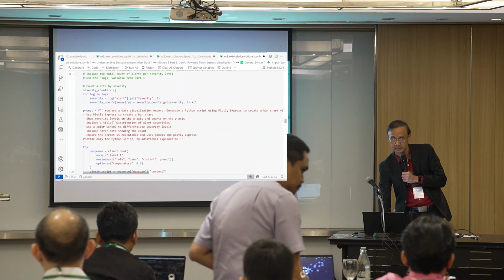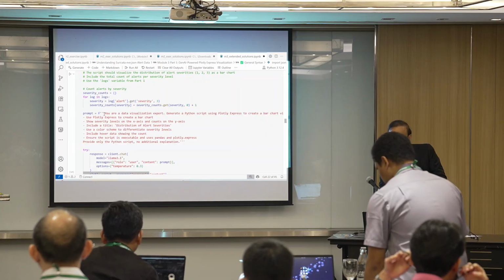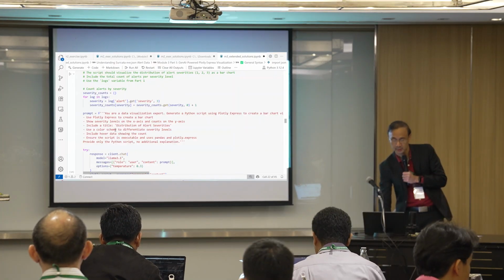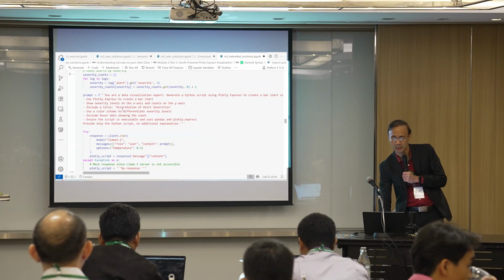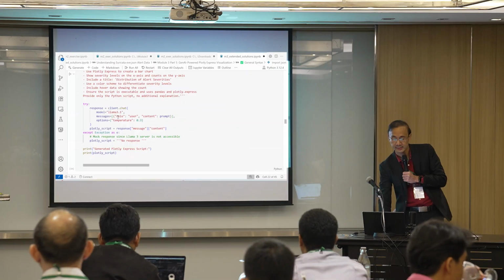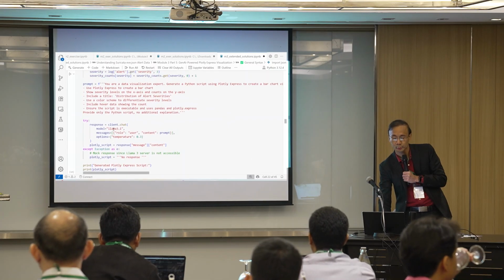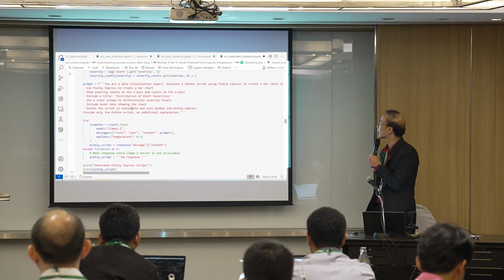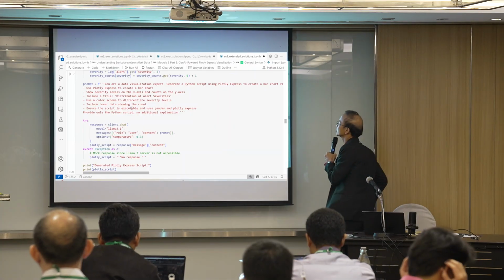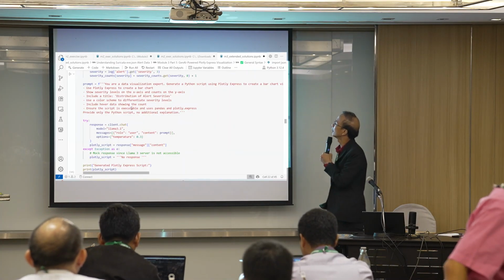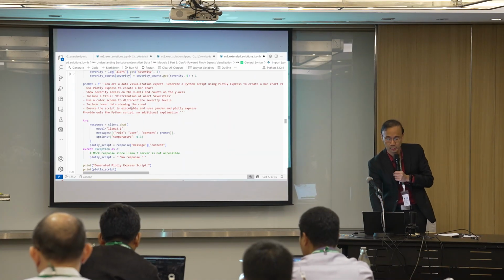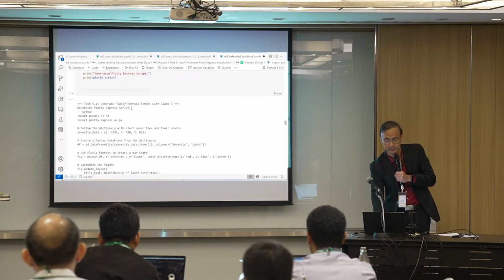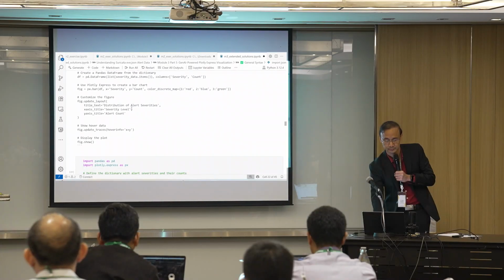And of course, similar to what you tried before, you can prompt Llama 3 to return the Plotly script, to give the script. So that's what we can try.